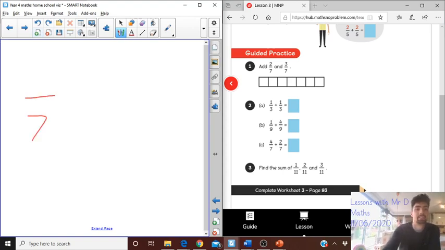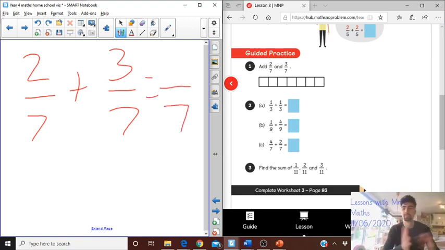So I have 7s, and that's important because the denominators need to be the same in order to do this addition. Then it's my parts that I had, 2 and 3. The denominator is going to stay the same because the parts need to be the same. They need to stay the equal parts. If I've got different sizes of parts, then I can't add my numerators. If the denominator is different, then I can't add the numerator. The denominator is the same. They're both 7s. So 2 and 3 is 5. I'm going to have 5 7s.